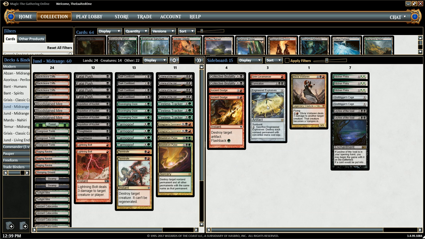Engineered Explosives, just a nice sweeper effect, similar with Damnation. Bring these in against Collected Company decks, and things like Elves, Counters Company. Engineered Explosives also a nice answer to a Death Shadow.